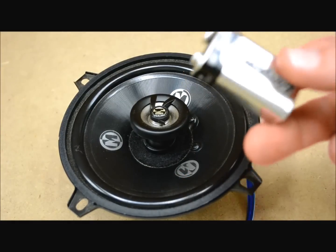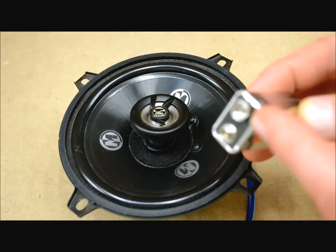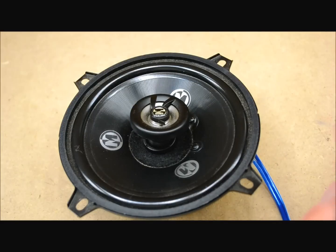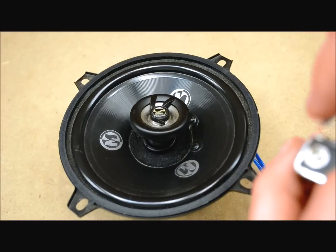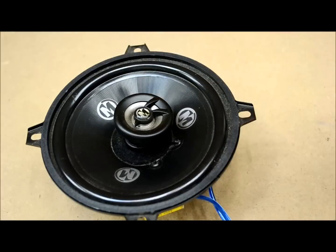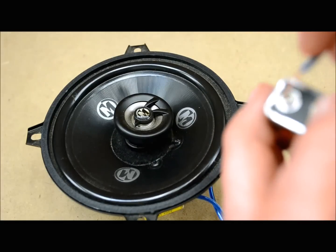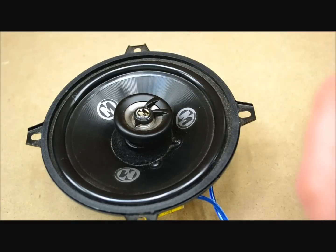If you take a 9-volt battery — the small terminal is always the positive, and the wide one is always the negative — the trick is to connect your speaker to that battery, hold down one terminal, and just depress the other one momentarily. Notice how the speaker reacts. I know my stripe wire is the positive lead, and I'm depressing it to the positive, so everything is correctly in phase. When the speaker moves upward in excursion, the phasing is correct. If it were out of phase, it would go down instead.